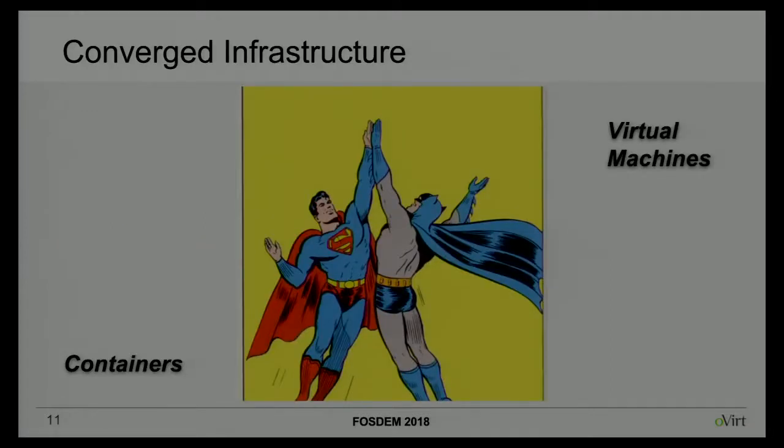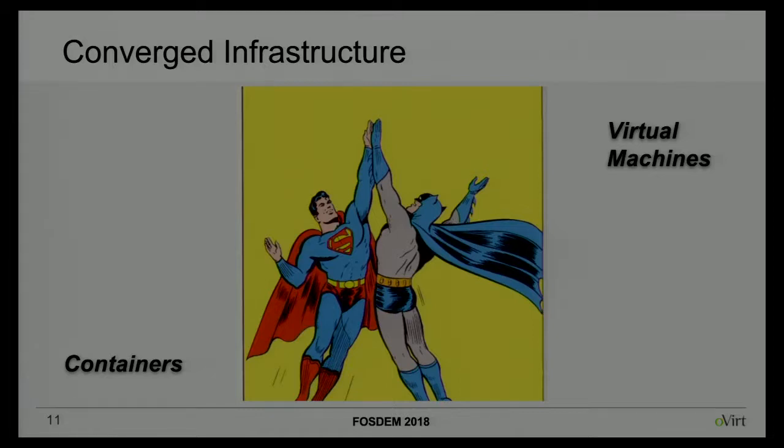This is a classical example. Containers is the strong buzzword around the world. It's considered the strongest way to go right now. It's faster, it's stronger, it's soaring out, it's scalable and can soar really high, like Superman, for example. On the other hand, we still have our virtual machines.